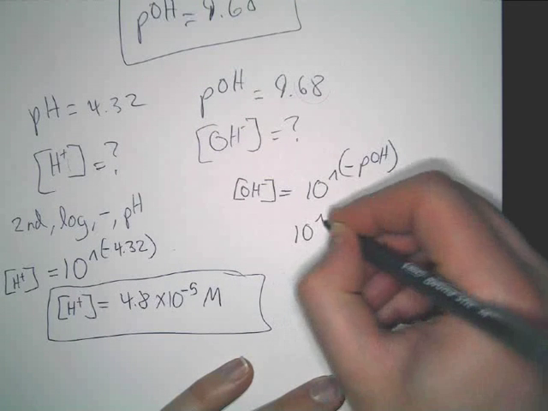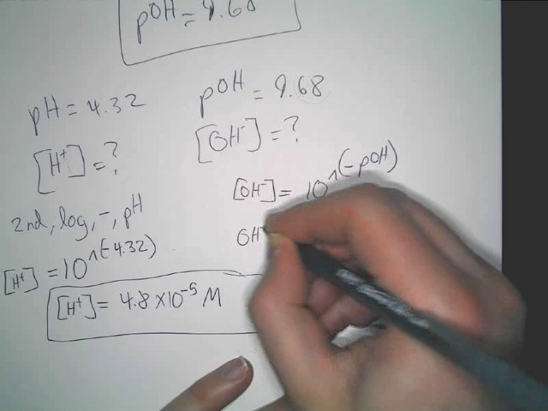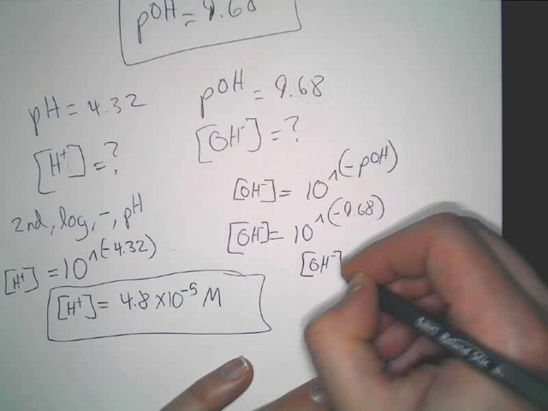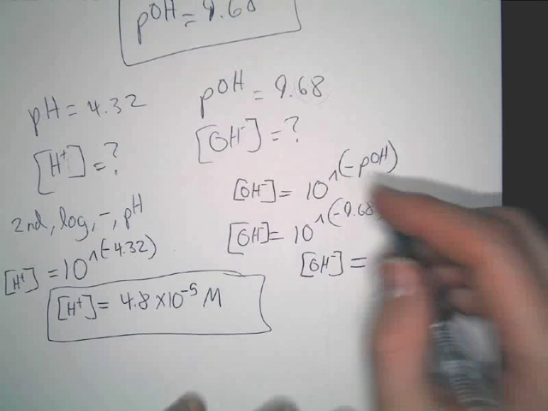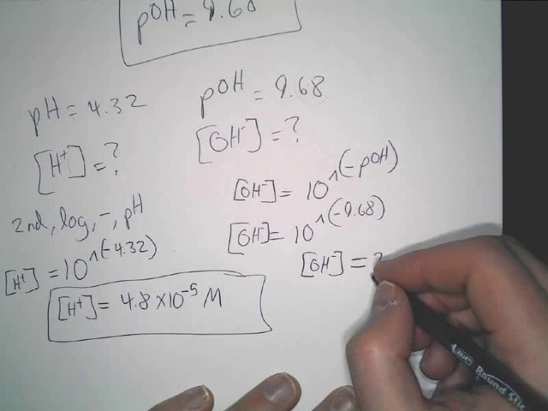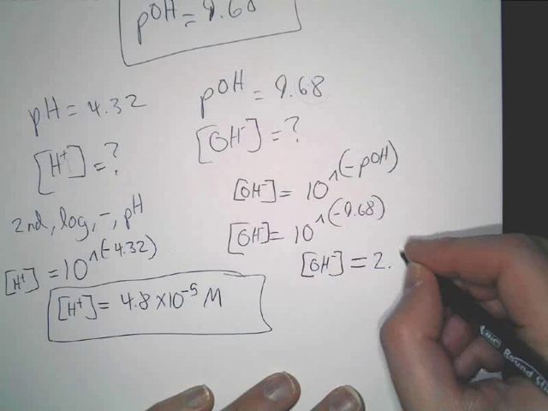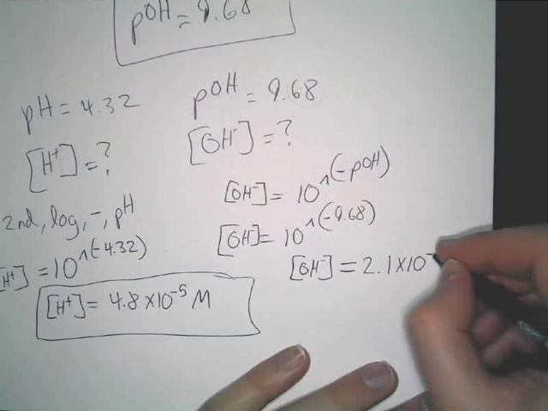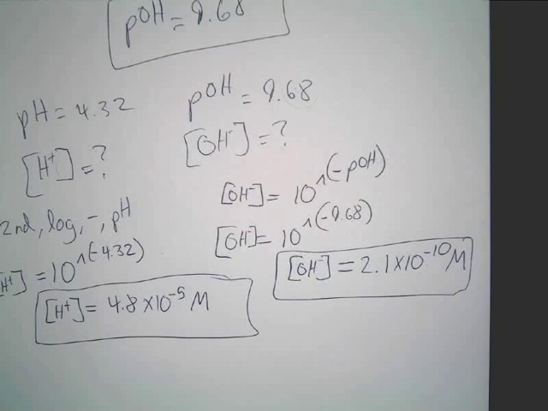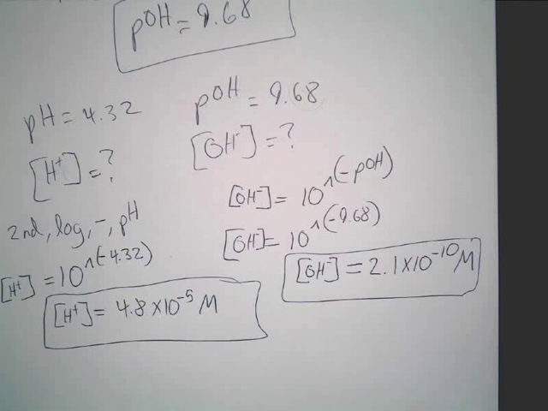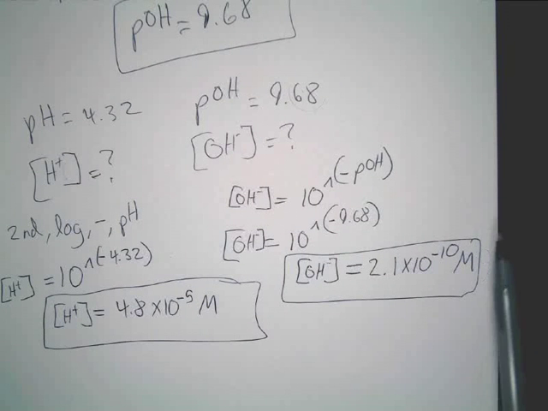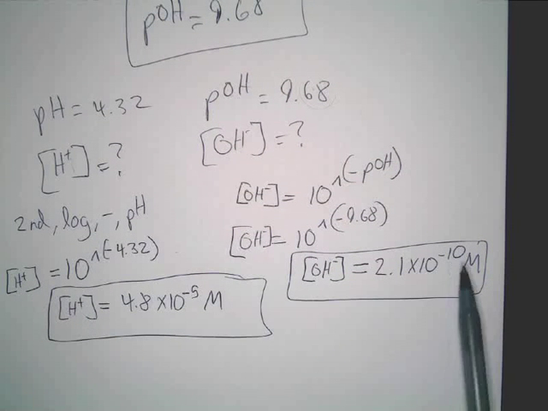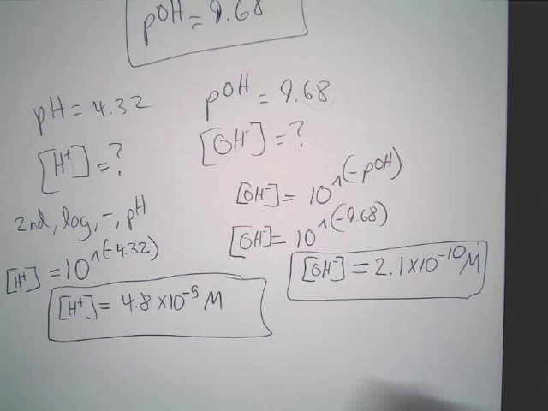Now, do you just do the exact same thing? What does that come out to be? 2.089. 2.089 times 10 to the negative 10. We'll round that to 2.1 to the negative what? 10 to the negative 10. All right. I didn't see that. So, that's that. Again, I expect all this stuff in scientific notation. I better not see a point that's 9 zeros and then a 1. I'll be mad. Do you always put negative? Well, yeah, because you're moving the decimal over to the right. Do you always put negative there? Yeah, it won't be the right answer if you don't. Is the answer always negative or could it be positive? The exponent? Yeah. It'll almost always be negative. Yeah, because they're really small values. I got you. All right. So, we can do this.